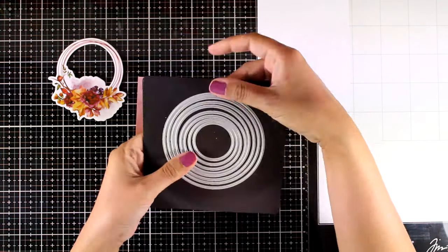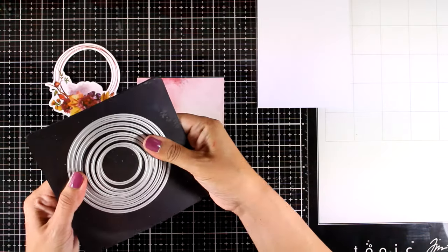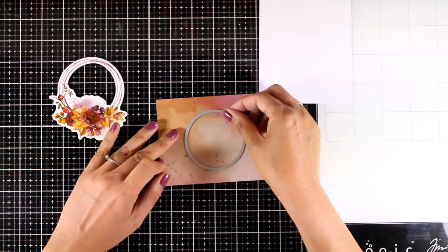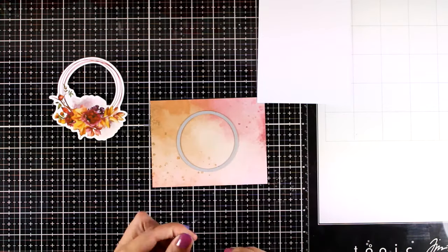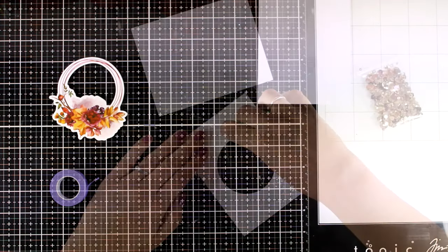Now I'm going to use one of my circle dies, which is one of the basic dies that you probably all have in your craft room. I'm going to try and find one that matches the circle on the frame. I'm going to place it at the center of my paper, secure it down, and run it through my die cutting machine.